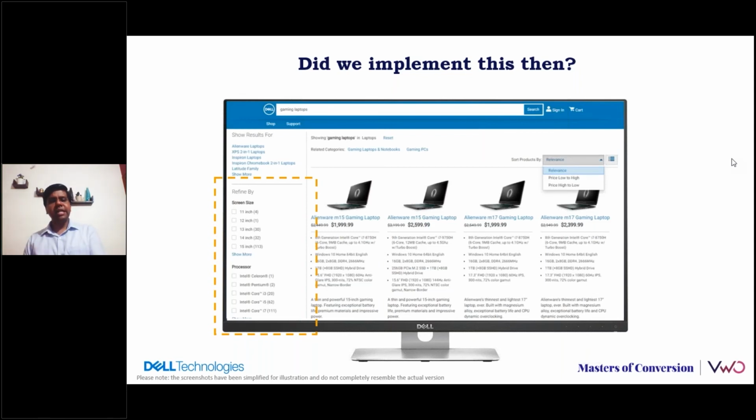But the reality is, my starting hypothesis was that I would make sure that whatever is listed on the search results page is so relevant that people go ahead and buy. So this is a winning idea, but it is not in line with my hypothesis. Yes, there is a conversion lift.